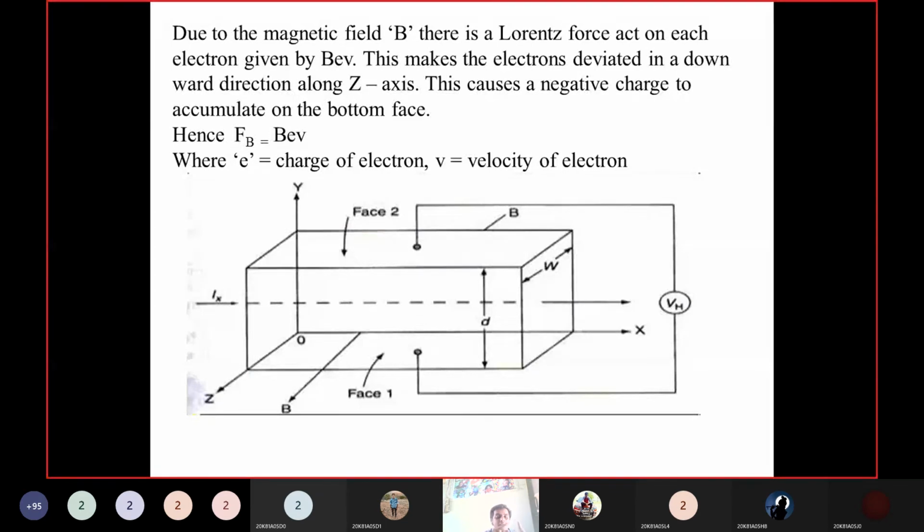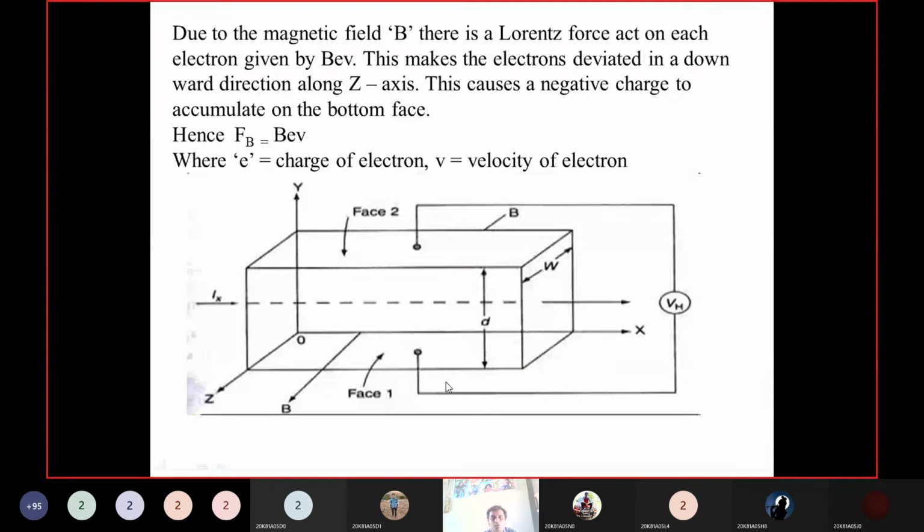If you know the magnetic field direction and the force direction, we can calculate the current direction. So if you know any two parameters, we can calculate the other direction, according to the Lorentz formula. The force direction means the force is acting on the negative y-axis, that means the downwards direction.